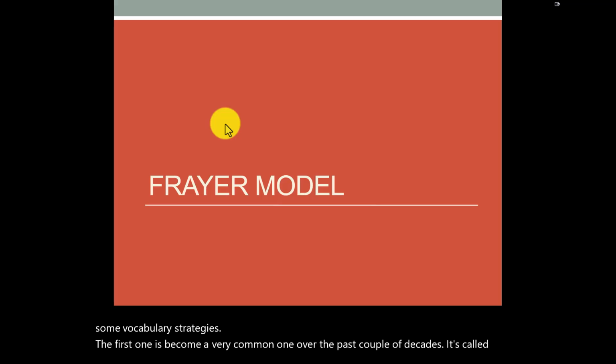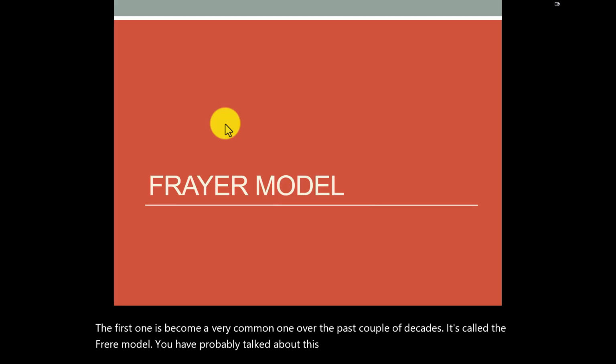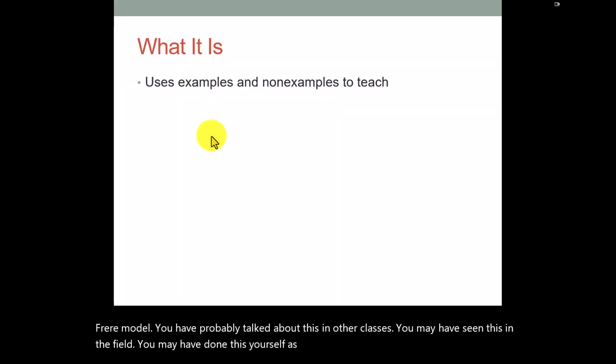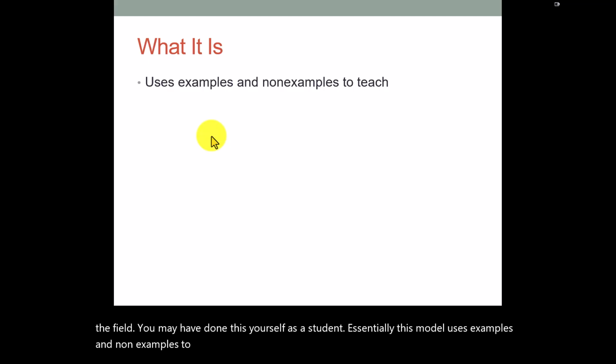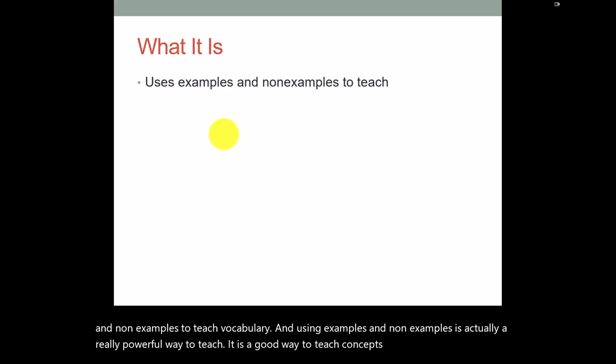You have probably talked about this in other classes. You may have seen this in the field. You may have done this yourself as a student. Essentially, this model uses examples and non-examples to teach vocabulary. And using examples and non-examples is actually a really powerful way to teach. It is a good way to teach concepts in general, including vocabulary concepts.